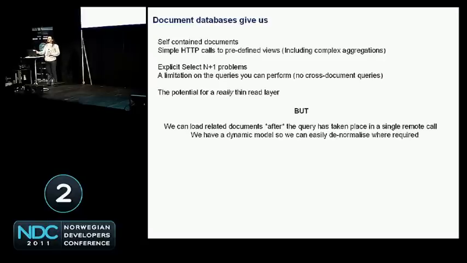Which means when doing views for your MVC application, you can do a single lookup to this lovely database which does it for you, for the most part. You have still got n+1 problems, but they're explicit. And it's a fairly clear instruction to give to a developer. If you're calling load in a for loop, you're probably doing it wrong.